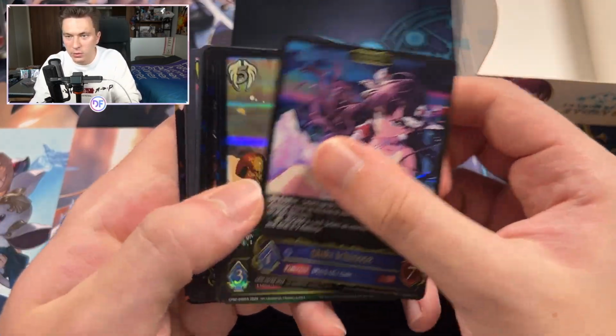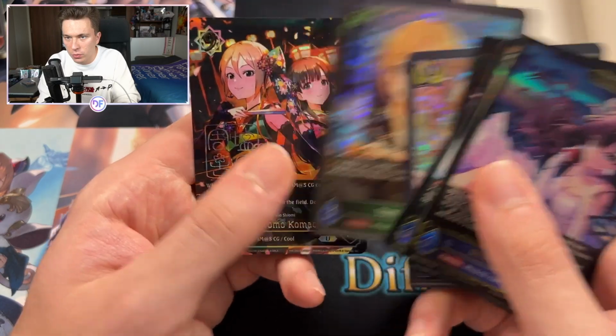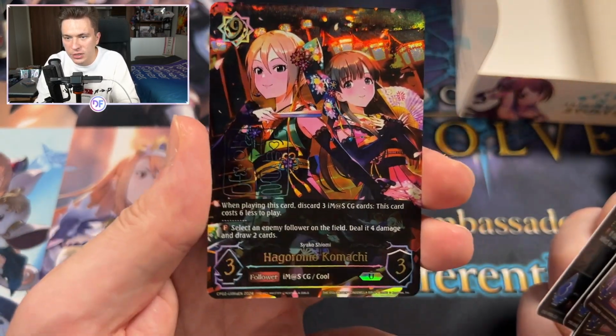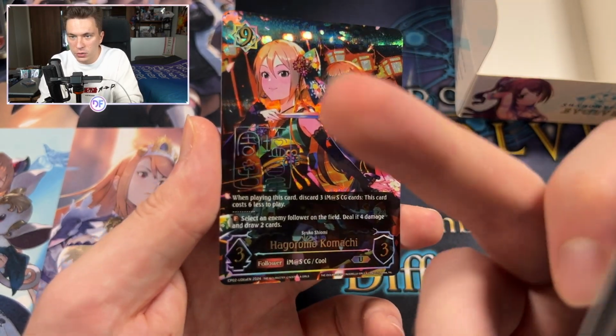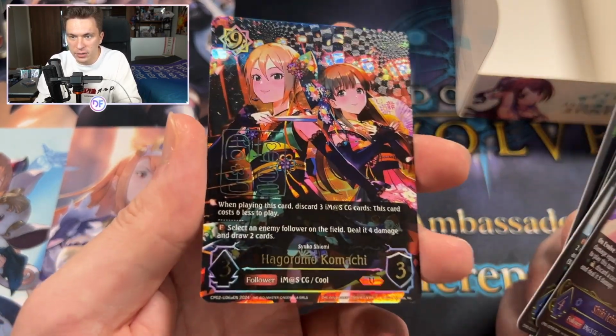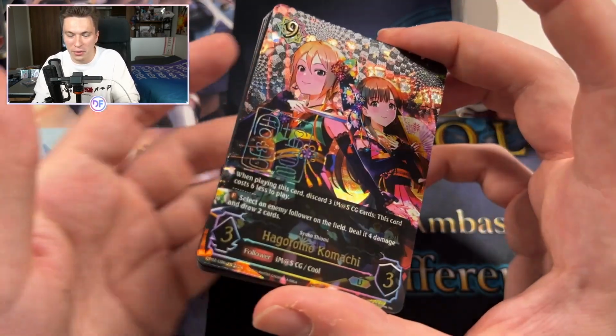And then for the big hits, we got ourselves 1, 2, 3, 4, 5 legendaries, 1, 2, 3 signed premiums, and 1 signed UR. Looks amazing. Each of these URs also comes in multiple variants, so you can get each of the characters as the sign too. So there's definitely a lot of potential ways to bling out your Idolmaster decks.